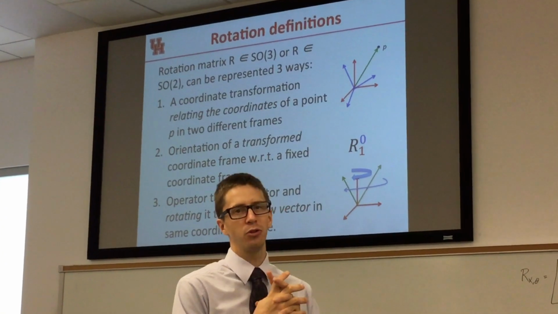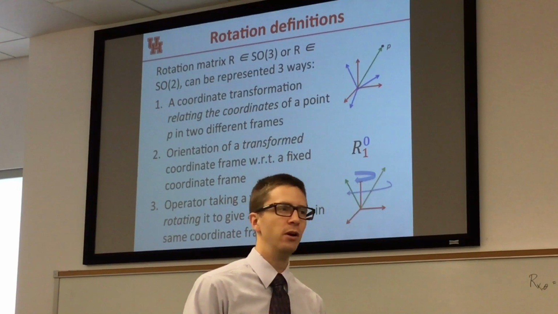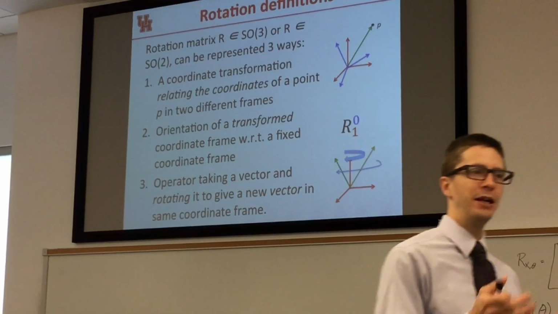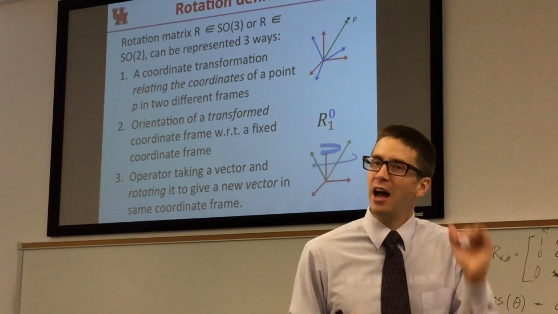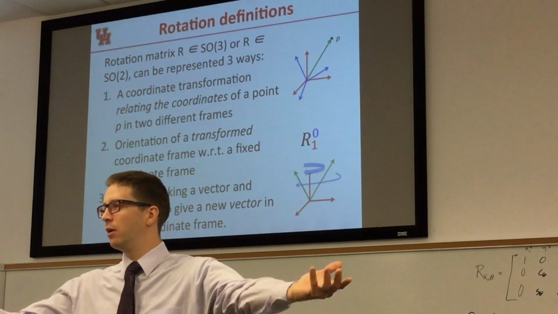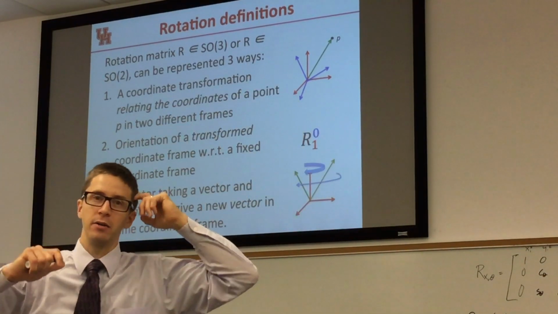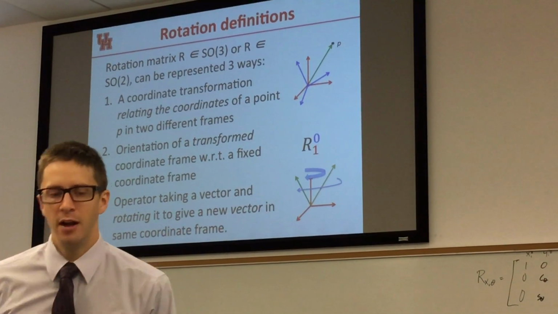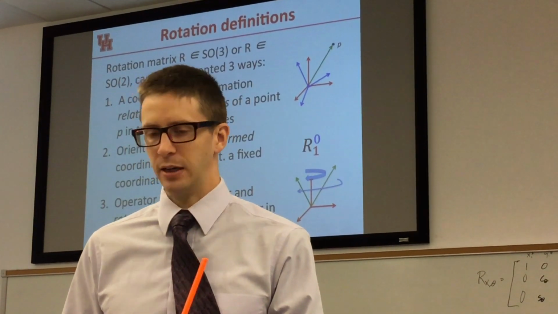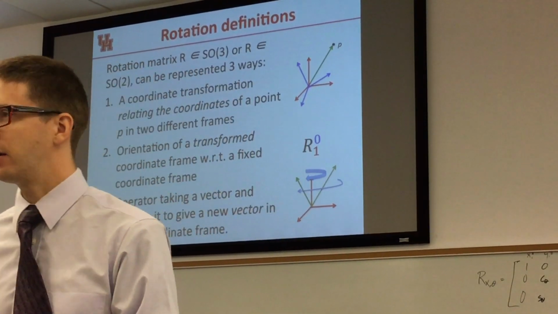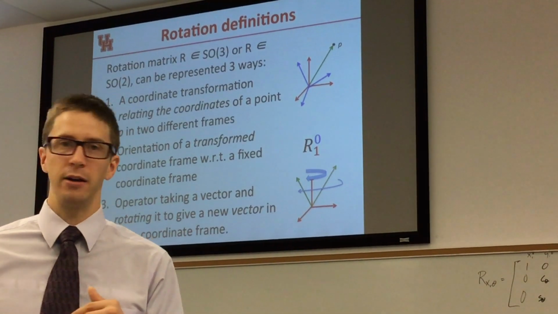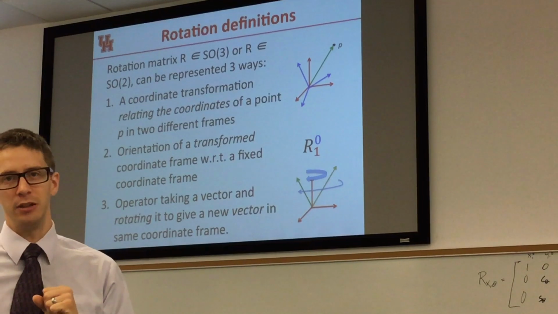is an SO3 or R is an SO2. What does the SO mean? Special orthogonal. So these are special orthogonal matrices. They're orthogonal in that every column multiplied by any other column is going to give you 0. Yeah, they're orthogonal. Means I project any column, I project this Z onto this Y, and I get nothing. There's no shadow when I project it, because they're mutually orthogonal. And so not only are the columns mutually orthogonal, but so are the rows mutually orthogonal. They're special. Why are they special?